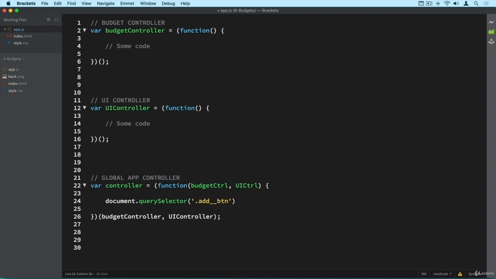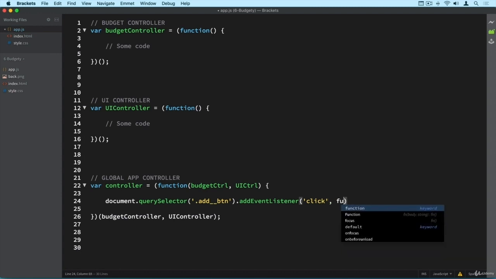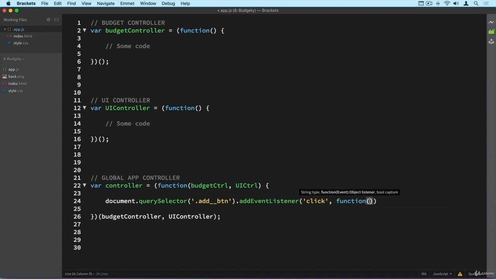and paste it here. So the add button, and this, remember, is the class selector because it is a class. And since this is how we select with CSS, remember this is then the exact same way that we select using the querySelector, because it uses the same syntax as the CSS selectors. Okay, and now all we need to do is to use the addEventListener method, right? And what we want is the click event and then the function that gets executed as soon as the user clicks on the button. All right.